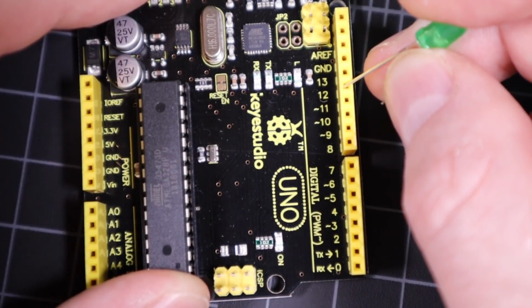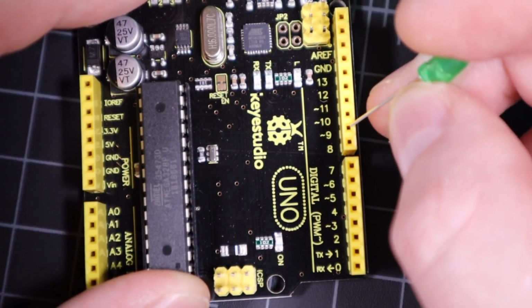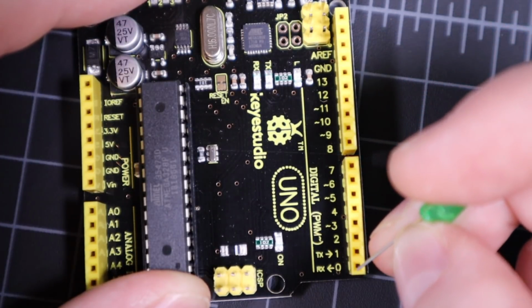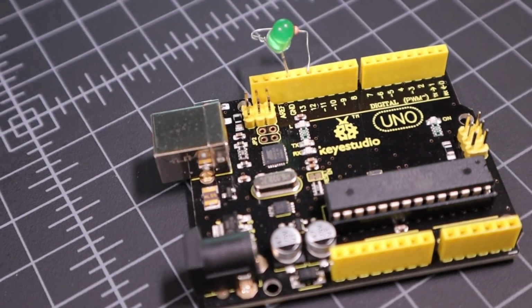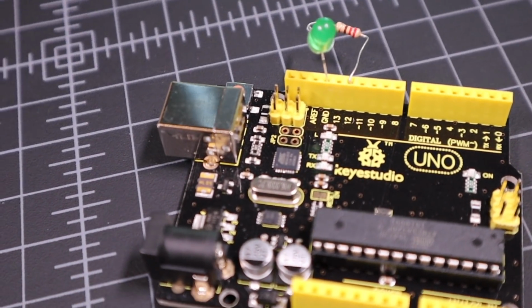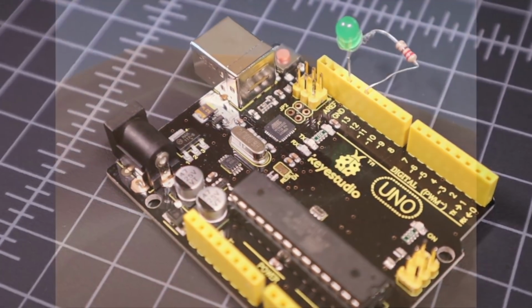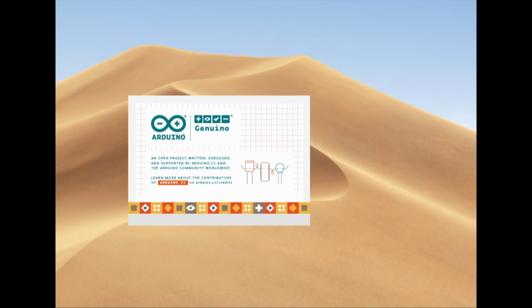You can actually use any of the digital I/O pins on the Arduino for this, and after this video, you should experiment with moving it around and just changing the pin number in the code. That's literally all there is to the hardware side of this project. If you'd like more details, check out my article on thegeekpub.com. Now let's move over to the software side.